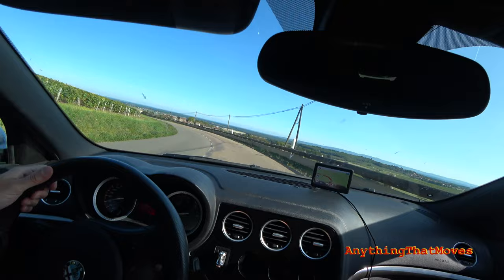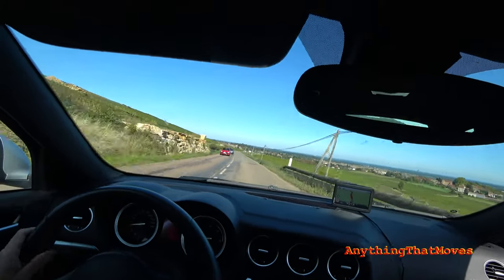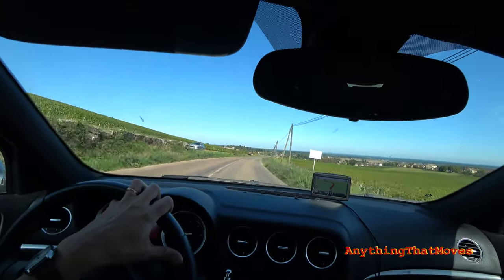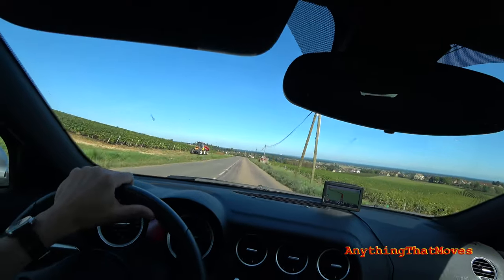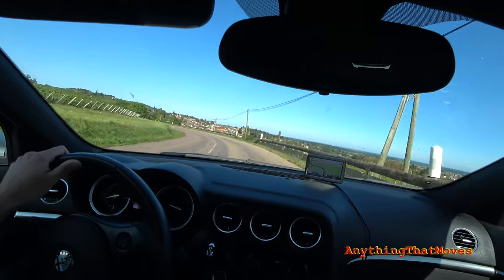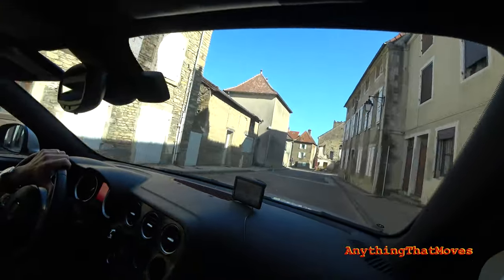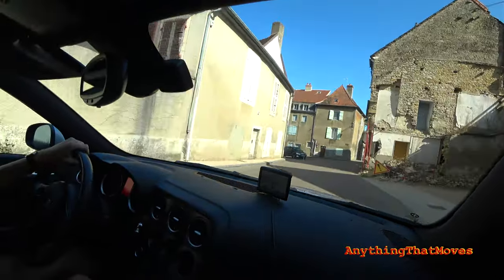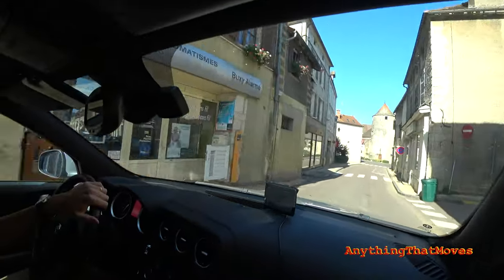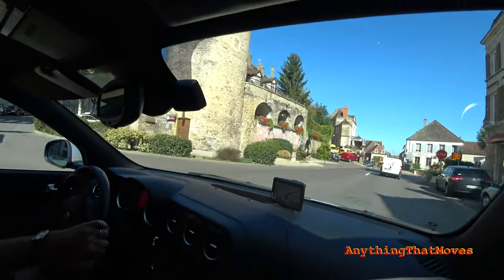This route, when you come to a cross section of the road, there's not really any sign what direction they go, so you really have to be working with names of places along the route and your navigator to actually get to the correct place. But at the moment we are on the right track, so to speak. The small villages or towns here in Bourgogne have rather brutal speed bumps. If you have a low car, a sports car, then you might have some problems clearing the bumps, but for us it's been okay so far.